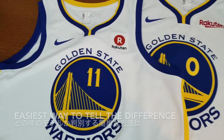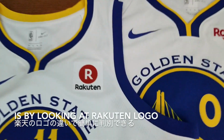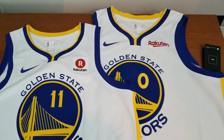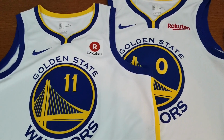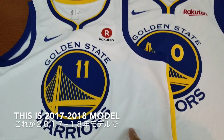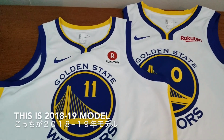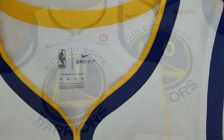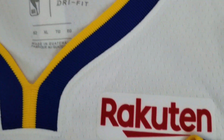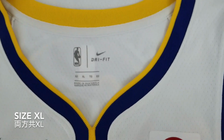So to tell the difference besides the number, it's the Rockton logo that's different from the first one and the second one. So this is last year's model, the 2017-2018 model, and the 2018-2019 model. Both models are made in Guatemala, and they're both XL.